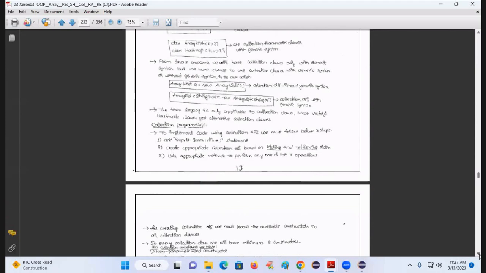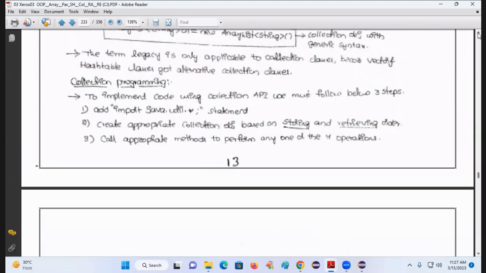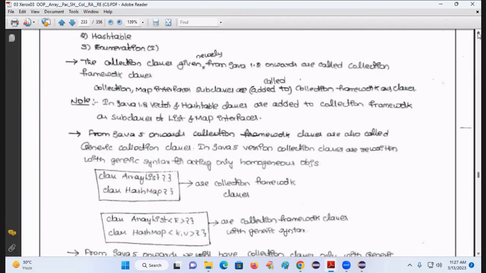There are 3 types of collections based on their creation version number: legacy collections, collections framework collections, and generic collections. The 1.0 collections are called legacy collections. The 1.2 collections are called collections framework collections. In Java 5, Sun Microsystems added new syntax to every collection class, called generic syntax.